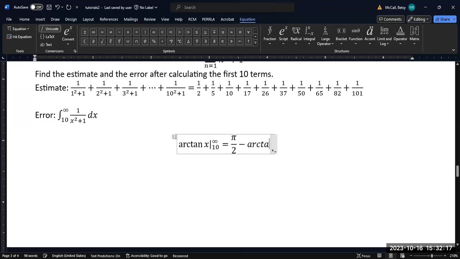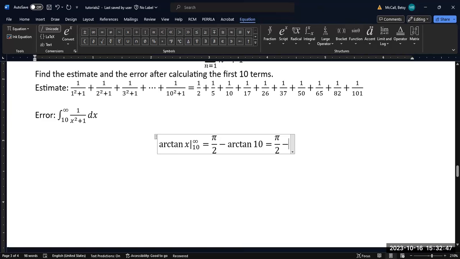And the second expression will be arctan of 10. Now remember, this is 10 radians. Sort of how high is 10 and how close to pi over 2 does this turn out to be? Well, let's find out. You go to your calculator, and again, make sure that you're in radian mode, or this isn't going to work.